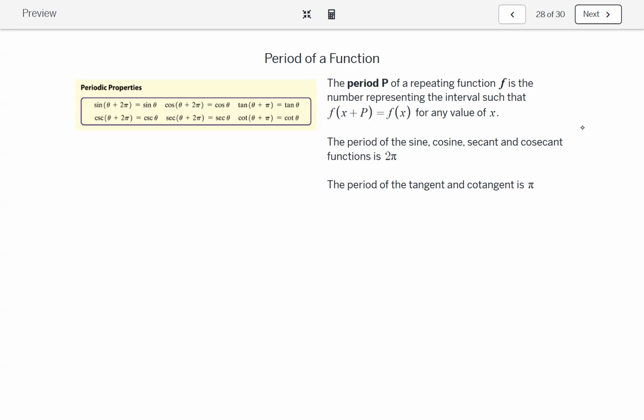The period for sine and cosine is 2 pi. Cosecant and secant also have the same period of 2 pi. Tangent and cotangent, based on the way the numbers work on the unit circle, actually repeat more frequently, and they run through all of their values from 0 to pi. They technically also run through all their values from 0 to 2 pi, they just run through them twice. So they are all technically periodic on 2 pi, it's just that tangent and cotangent happen to be faster. We're really going to focus on this when we get to the graphs, so this is just preview information for later.